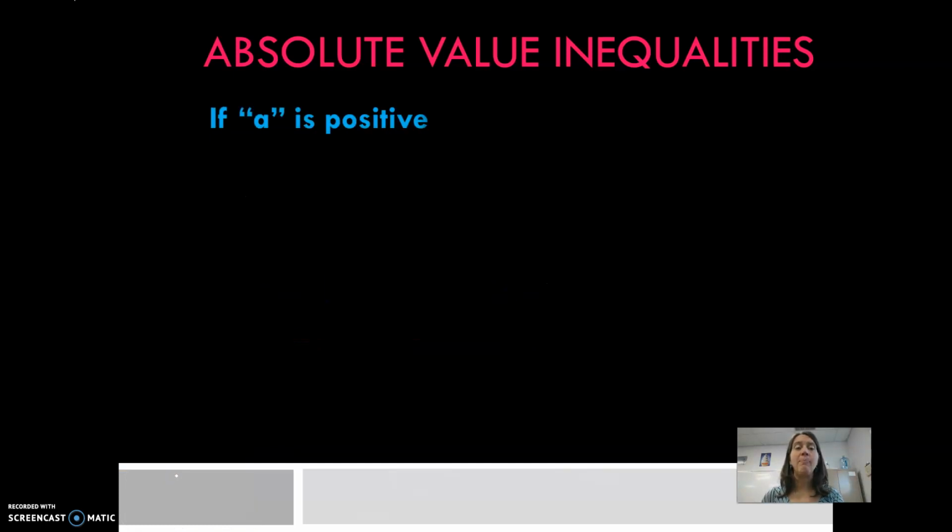So for our summary here, if a is positive, the absolute value of x is greater than some positive number. Here's the setup of your question. What you're describing, the x, well, it could be to the left because that's with your negative numbers. So I said less than negative a. Or the second situation, the x that I'm trying to describe went to the right. Well, going to the right is greater than, and it was to the right of a certain positive letter a in our question. Notice you have two separate parts of the answers. I cannot combine these together in one big answer. The x does have to show up twice, going left and then also going right in your question.